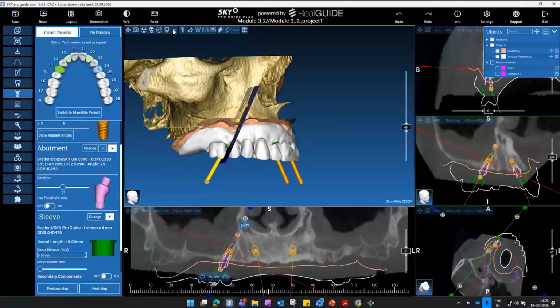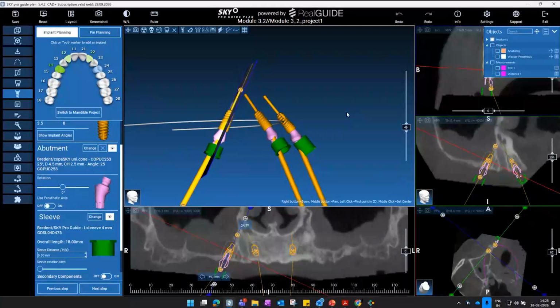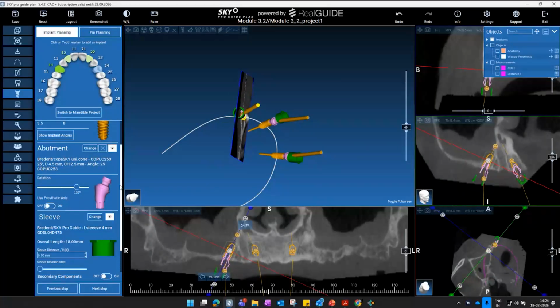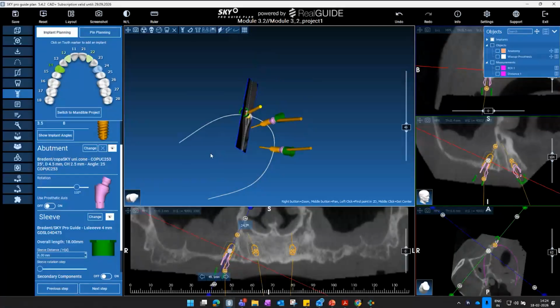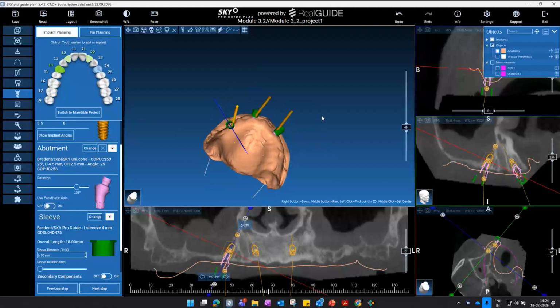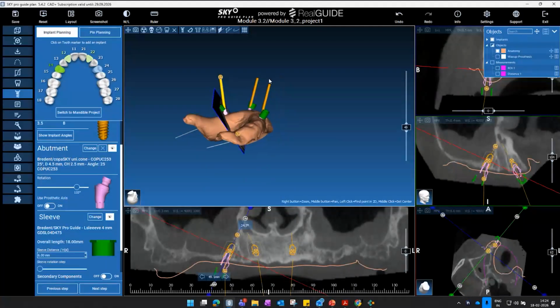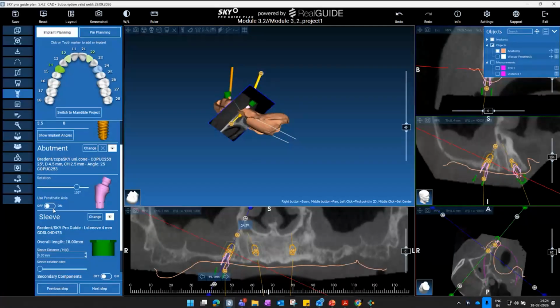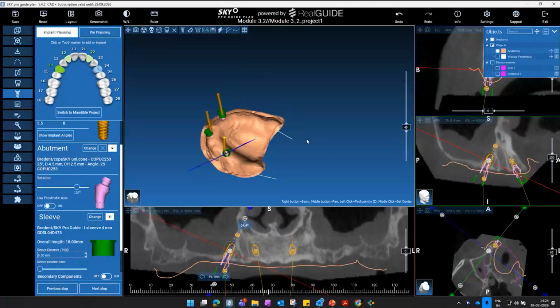Okay, just to show you, I will switch off everything. So your implant is placed exactly 25 degrees. Now we can rotate our abutment. If you don't want to rotate the abutment anymore, and we want to rotate the implant, then you know what to do. We can say this and click on rotating the implant, which we won't do right now, but that's okay.